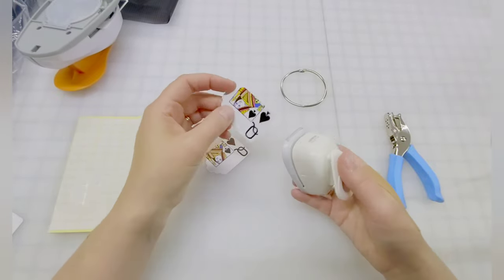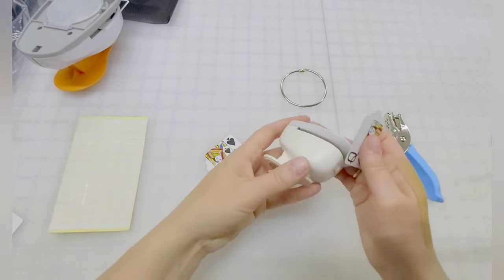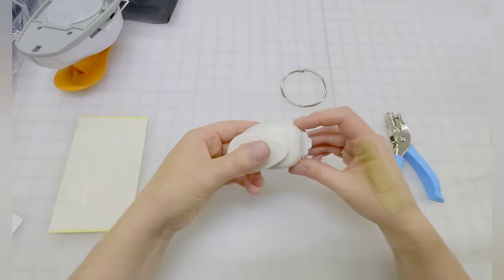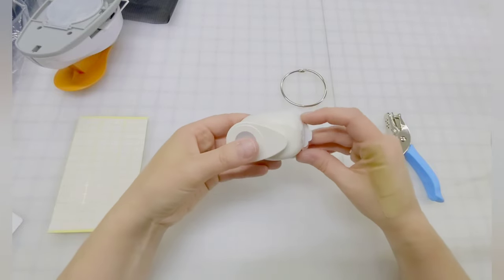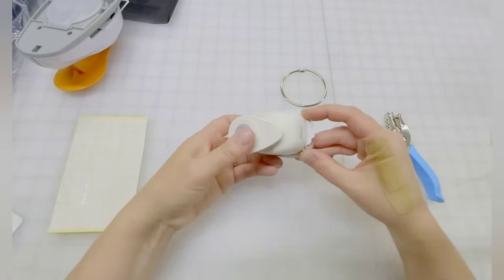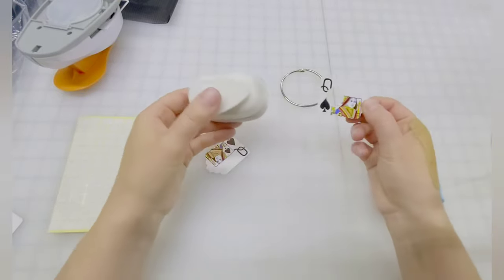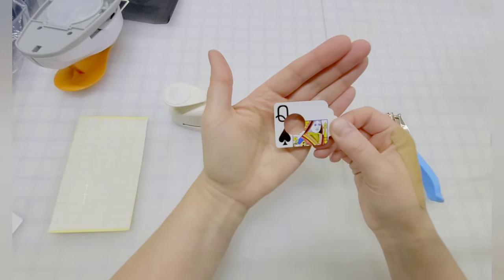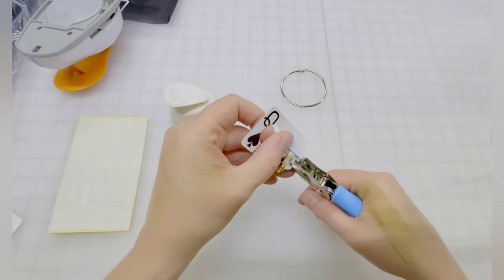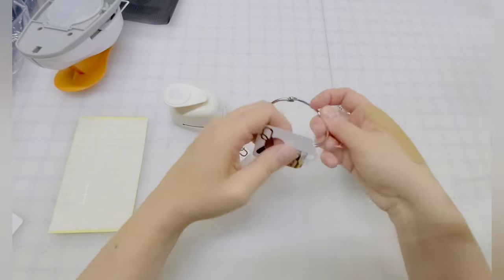The floss actually goes through the larger end. And I found that putting it all the way to the back of the hole punch and just eyeballing the middle, you can see there is a little arrow that points to the middle there, punches it out pretty perfectly. And then I use just my regular punch, and this one's a little bit harder to get super accurate with, but I just punch that out.